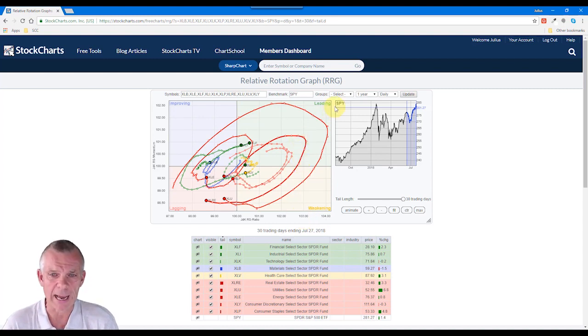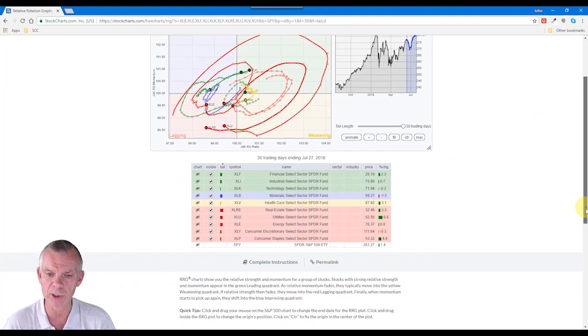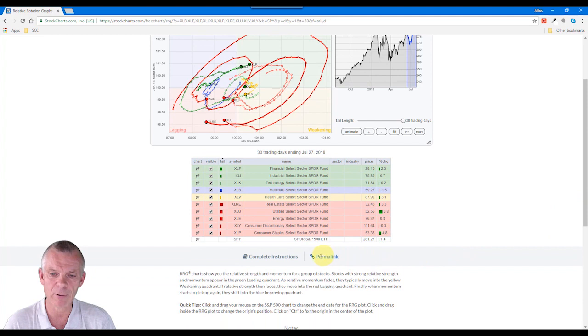I cannot do that from the drop-down box, because that will bring us back to the chart that I just showed you. There is a way to save this configuration for an RRG. If we scroll down to the bottom of the page, there is a link to what's called a permalink. It's basically a bookmark.